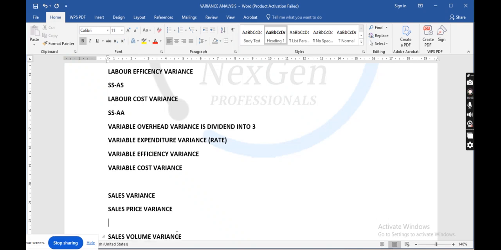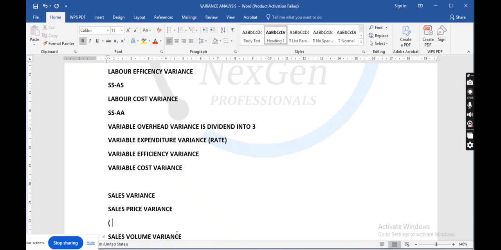Now, in your sales variance, you know this is price. You compare your actual and your standard. Class, you compare your actual selling price minus the standard. So I don't need to draw anything. I can have actual. Spelling of actual. Someone should spell actual. Is this correct? Okay. Actual.